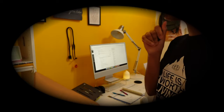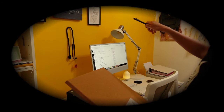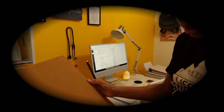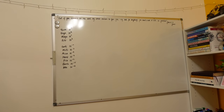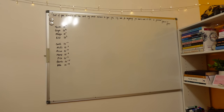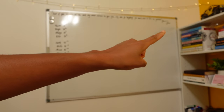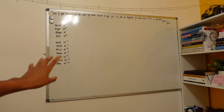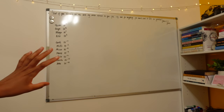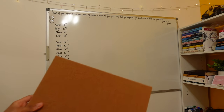I gotta put the periodic table. I bought a poster. I wanna put it right there. And then if you guys look, I want to balance the whiteboard. I don't know if you notice this side is closer to the bookshelf, so I want to move it over a little bit to center it, because I'll be using this whiteboard a lot for chemistry this semester. I just don't know where to put this.